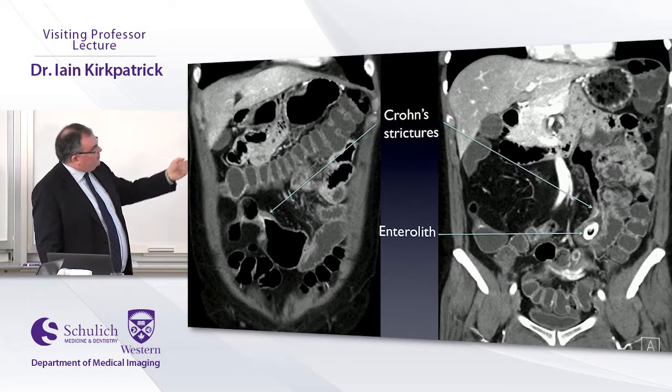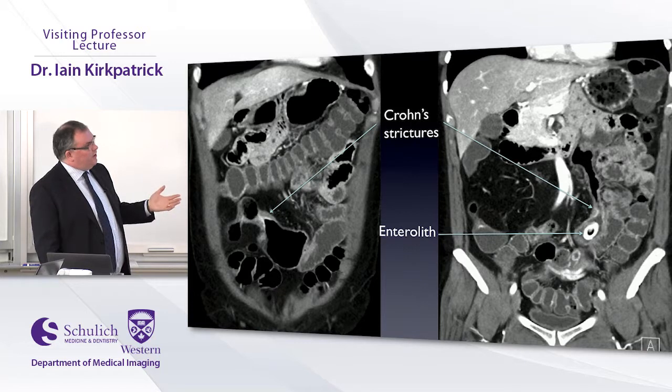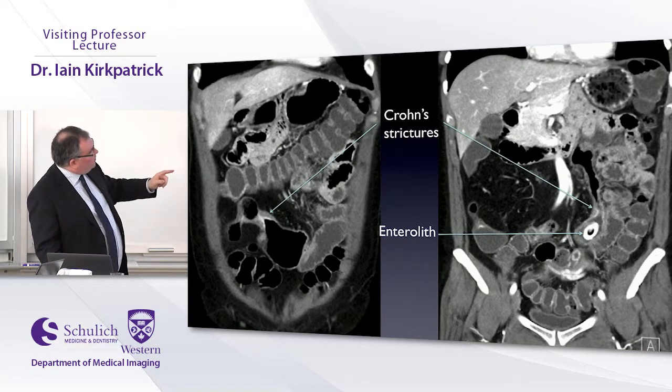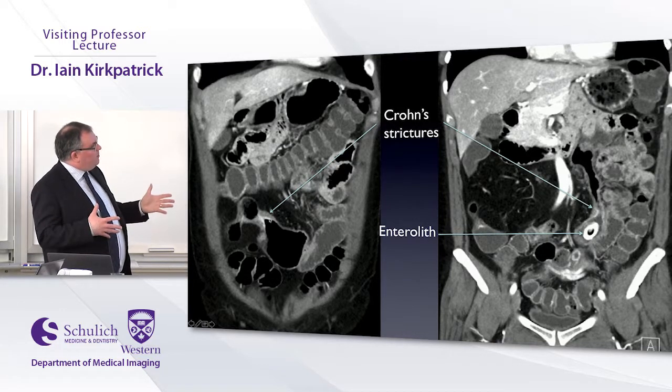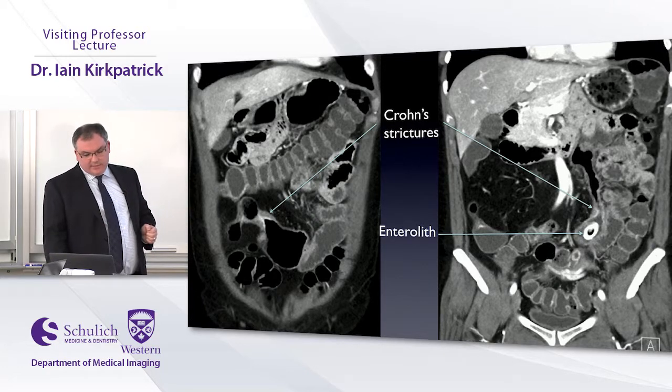And then this was kind of a nice case, someone who had recurrent obstructions from Crohn's, but it wasn't necessarily the disease activity waxing and waning. They just had an enterolith in there because of the chronic stasis, and it would periodically plug the stricture and then unplug. Now, if you look at this person, you can see their strictures do have a little bit of mucosal enhancement, but the vasa recta isn't really that active, and most of the bowel wall is not actually enhancing that much. So probably a lot of this is fibrosis, and not a whole lot of it is related to active disease.